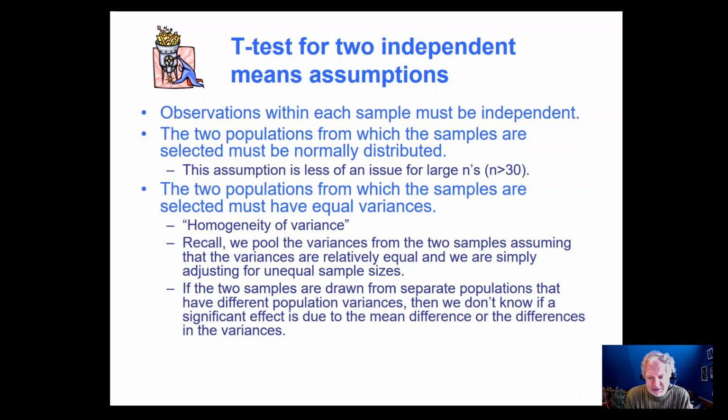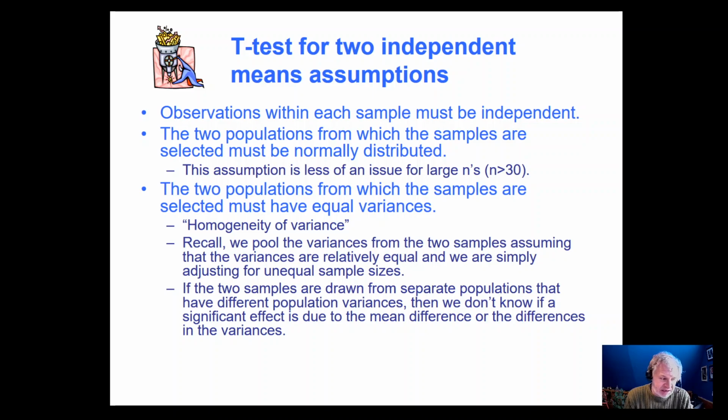Because when the sample size gets large enough, even though the population from which the samples are drawn is not normally distributed, for large sample sizes greater than 30, the shape of the distribution of sample means will be normally distributed. So that's the third piece to the central limit theorem.